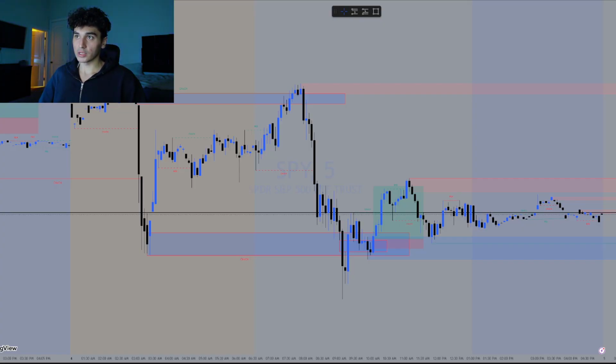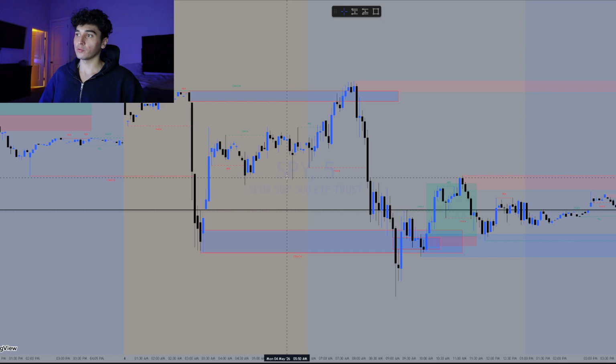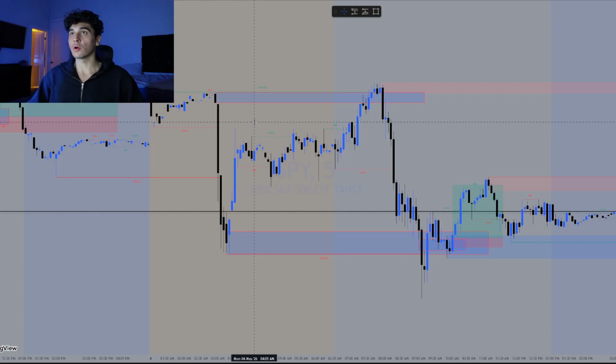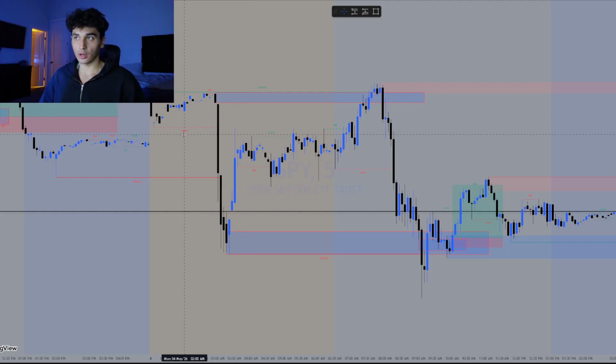So here on the 5-minute time frame, we're on SPY, the S&P 500. First, we want to, of course, be on the 5-minute time frame. And then second, which is most important, we want to be looking for an aggressive move, a big move on the charts, whether that's to the upside or to the downside. So first, let's start with a supply example. Therefore, we want to be looking for an aggressive move to the downside.